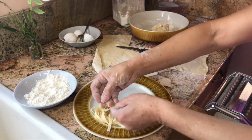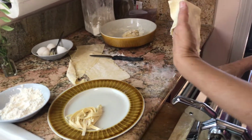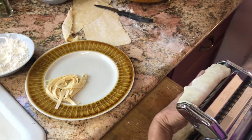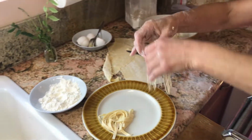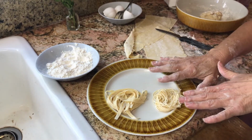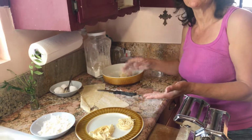And after it dries, you can put it in a bag and you can put it in your freezer. But while you're doing it, why not eat fresh? So now I put this on a small one. And here is the small one. This is the freshest. All right, let's do more. This is how nice and thin. It's fresh and it's good. You can let it dry like this. You can dry it just like this and put them in a bag and keep it in a freezer, or do it daily. You saw how easy, simple, and fast it is.